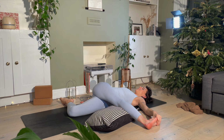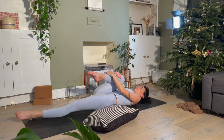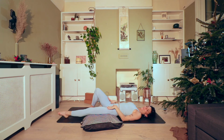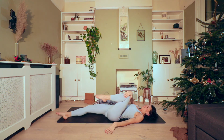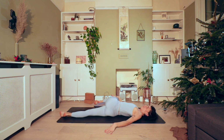Good, when you're ready, releasing the grip, rolling onto your back, hugging that right knee into the chest, and then letting it out long. Good. Inhale, hugging the left knee into the chest this time. And then as we exhale, bringing the left leg over to the right to come to our supine twist on the other side.